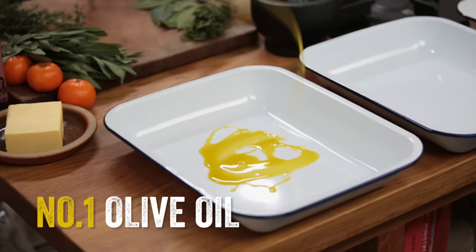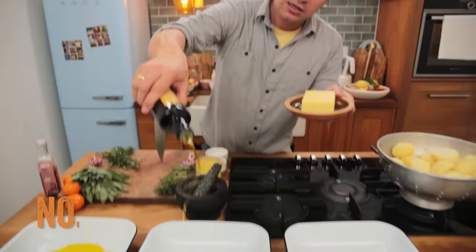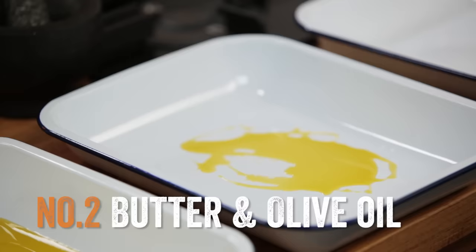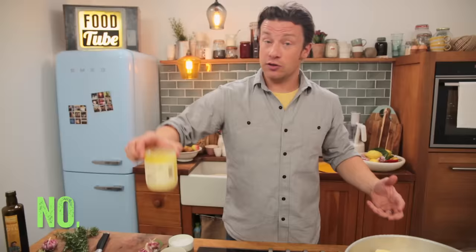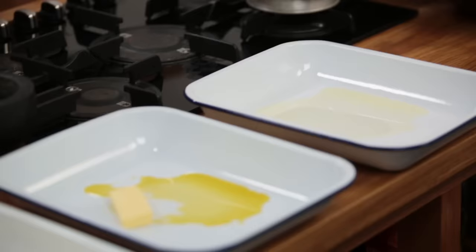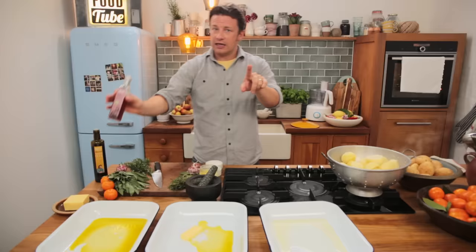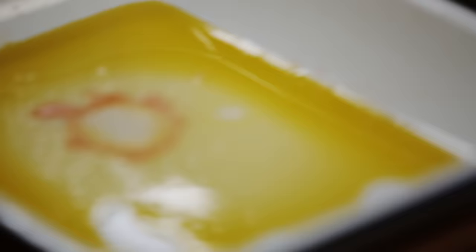In tray number one, cold pressed extra virgin olive oil — three tablespoons, lower in saturated fats, so we love that. Butter and olive oil: half as much, and then a nice knob of butter. Butter's going to give you incredible flavour and a lovely sweetness. But also a strong contender for gorgeousness is goose fat — you can get it in all the supermarkets, three or four tablespoons in there. You're going to get a richer flavour. It could be pork fat, it could be beef tallow. I love all of them, but I generally sway for the butter and the olive oil. But at Christmas I kind of go for the goose fat because it's so good.